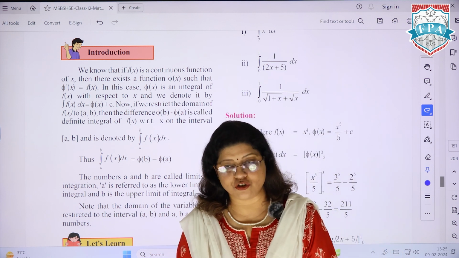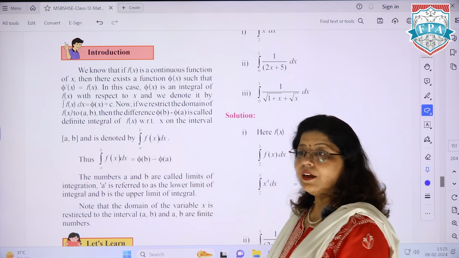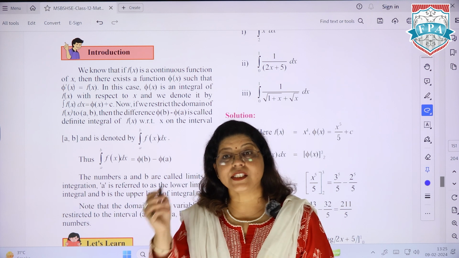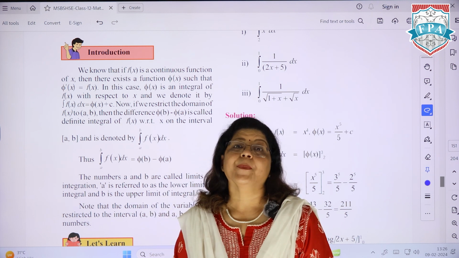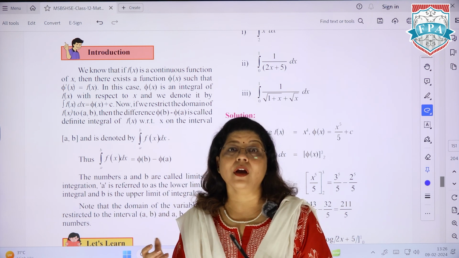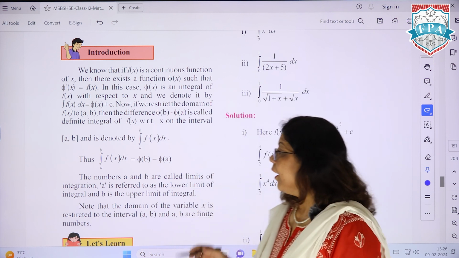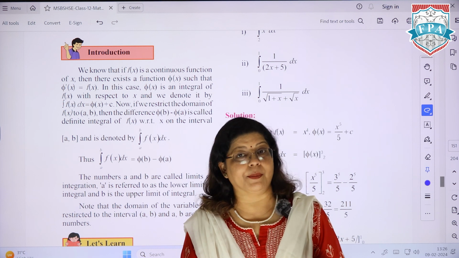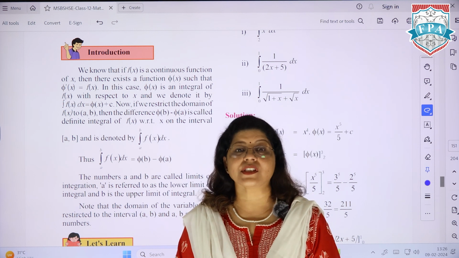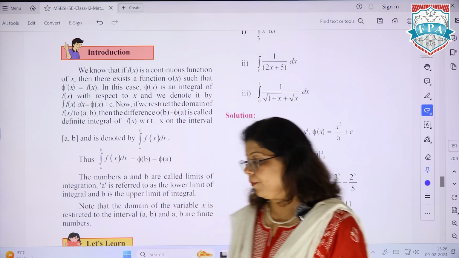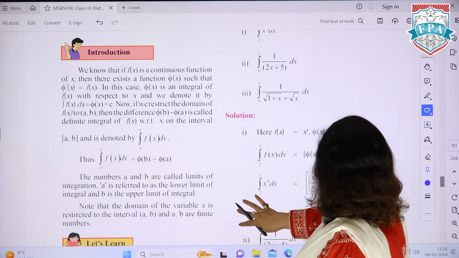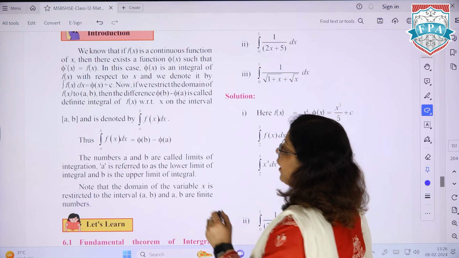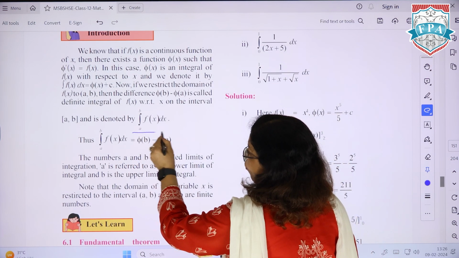Now in the integration part we have seen that when we were solving any question, एक C लिखते थे last में which was the constant or you can say the integration constant. Here अब हम एक fixed answer लाएंगे और हमें C की जरूरत नहीं पड़ेगी because we will be having certain limits to the integration. So when we see the question over here, you can see that integration a to b fx dx is written over here.